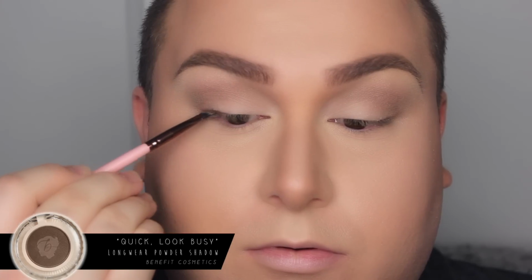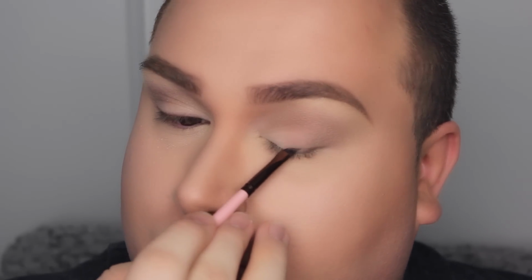Using the same dark eyeshadow, I'm applying that right in the root of my lashes. Now I am going to cover that with liquid liner, but it's just a habit of mine. I like to get that dark color right into my lash line and smoke it out. So this is what I'm doing. Right now I'm just applying the eyeshadow, and then with a stiffer brush, I'm just going to smoke it out.